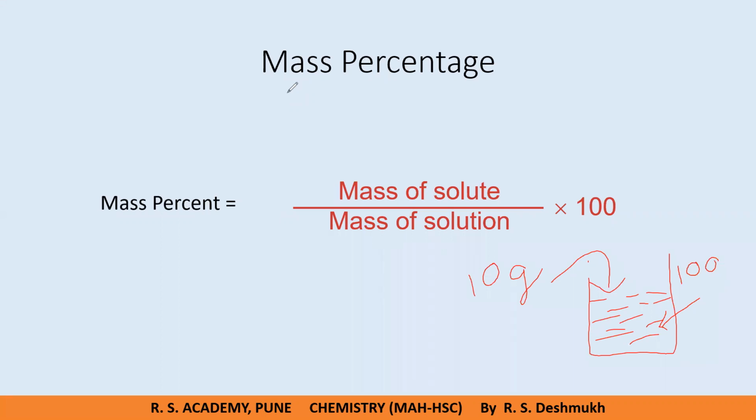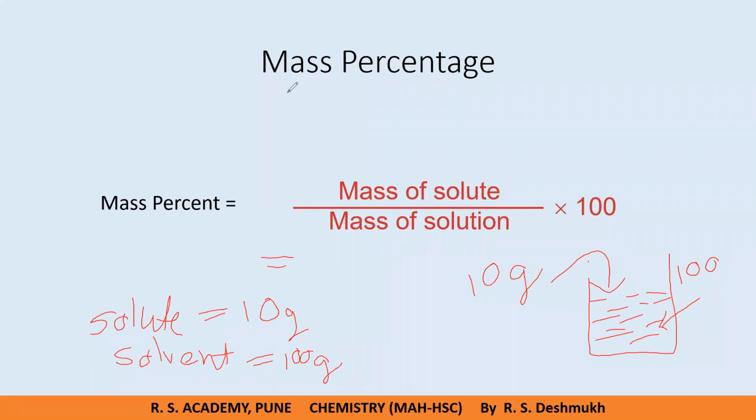What is the definition? Just see here, dear friends. Mass percentage is mass of solute to the mass of solution. In this case, the solution is not 100 grams. Actually there are two different parts in any solution. One is called the solute, whereas the second one is called the solvent. Always the solvent is more in amount, as we have seen in ninth, and the solute is less in amount. Here the solute is 10 gram and the solvent is 100 gram. But dear friends, the solute plus solvent will become a solution.